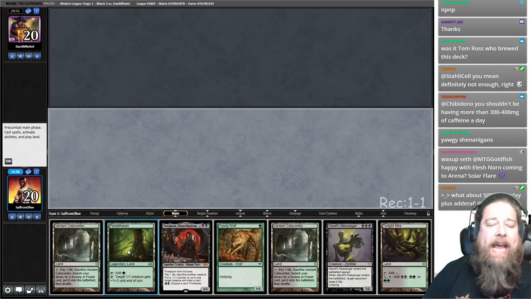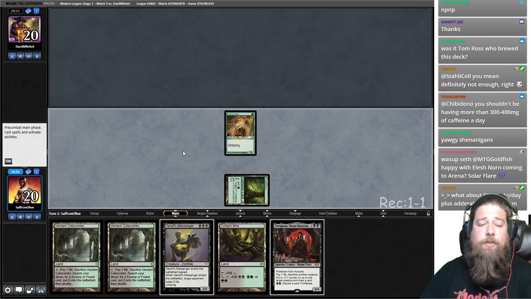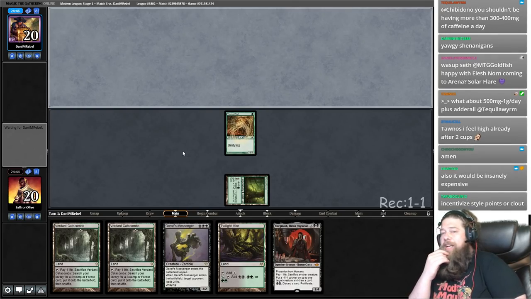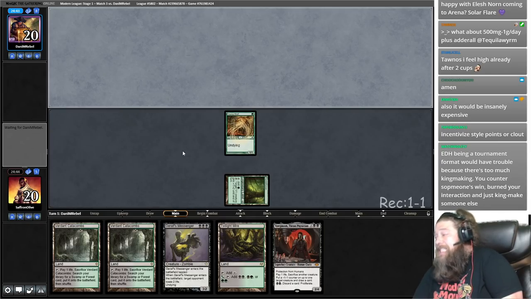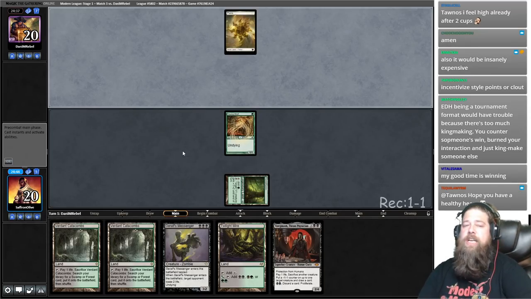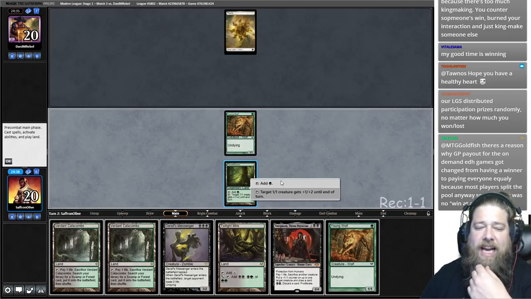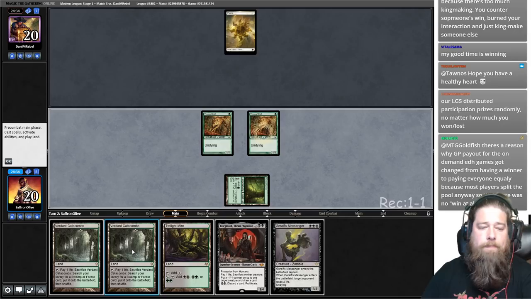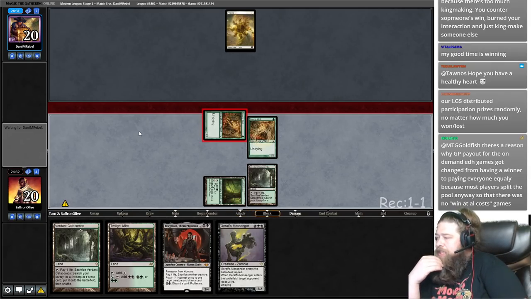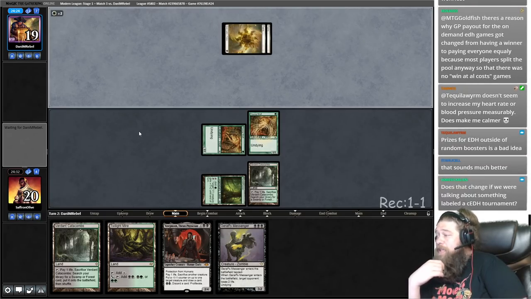I think this has played out in practice in Commander tournaments in the past: you end up having all these people who are trying to win, essentially. And that makes it unfun for the people who are trying to have an enjoyable game of Commander, because you're playing against people who are trying to combo off, which is the incentive of a tournament, because you get prizes for winning. Magic Online has tried to add points for not winning, like you vote for each other, and that plays into who wins. I think that's an interesting idea, so maybe there are some workarounds. But in general, that's a problem with Tournament Commander. There's a reason why GP payouts from the demand EDH games got changed from having a winner to paying everyone equally, because most players split the prize pool.